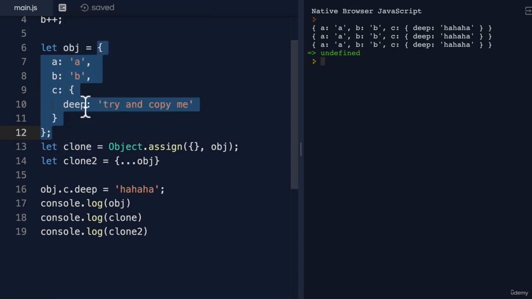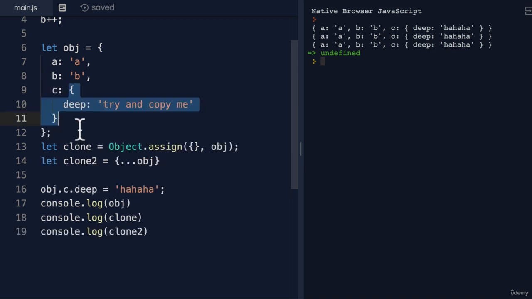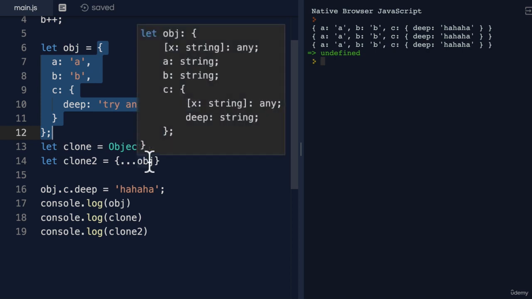But within this object, there was another address to another object. So again, remember, this is just another address that we had someplace in memory. And this address, well, it never changed. It always referenced this object. So this is shallow cloning, where we can only clone the first layer. That's a big problem, right? How can we do deep cloning?